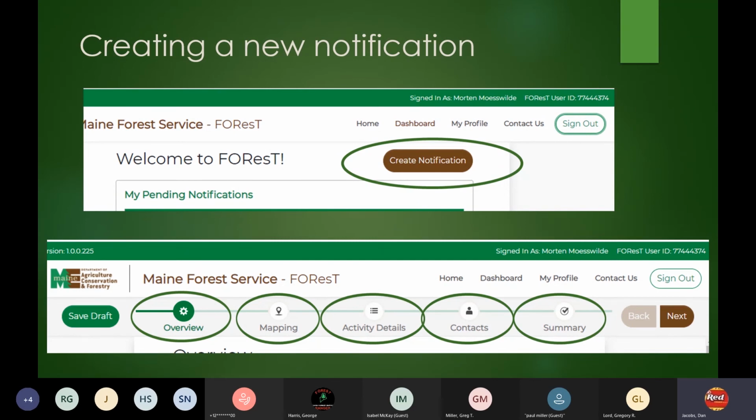This is one of the mechanisms I think is going to help us avoid having very many incomplete notifications in the future. You just can't move all the way through the process unless you've entered all the information that's required. Now, you can't move from step to step without finishing the step you're on, but as long as the notification is in draft form, you can move back and make changes.